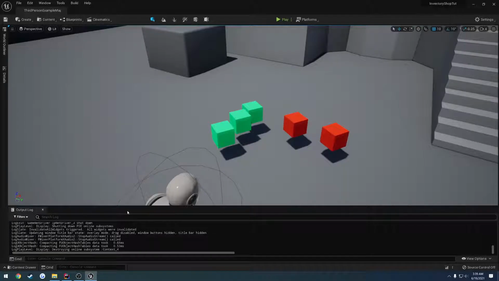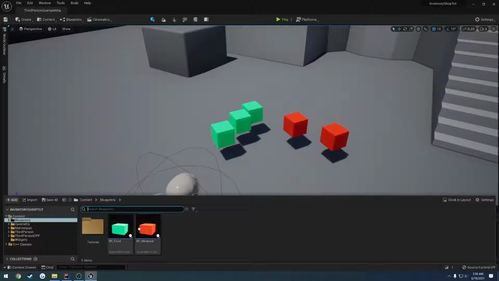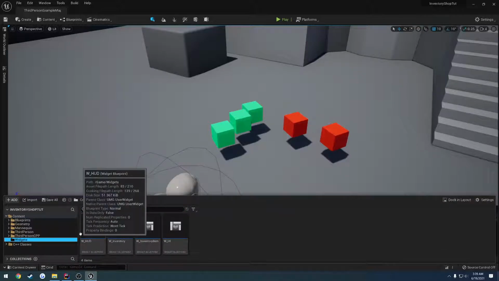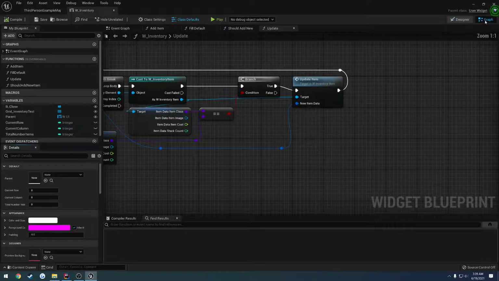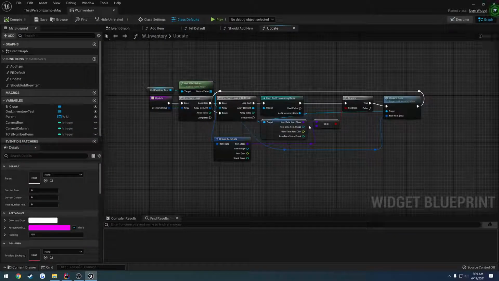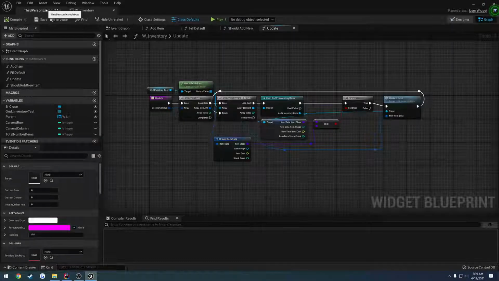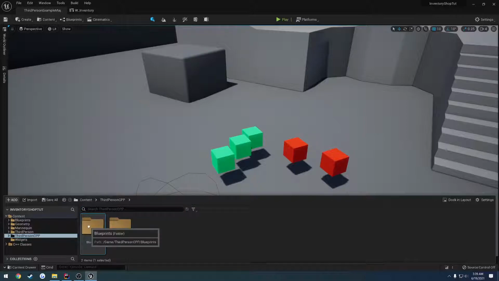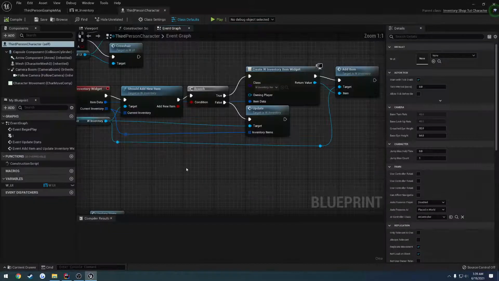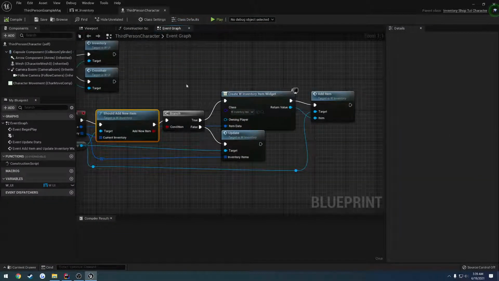So what we need to do is set up, we're going to probably have to do this in another video because it's getting, crap, it's 3:40 in the morning. Let's go to our inventory widget. And we're just going to have to kind of see what exactly is getting called. So we could actually do this inside of our character just to see, because we have that simple function right here. We can do it on the branch.